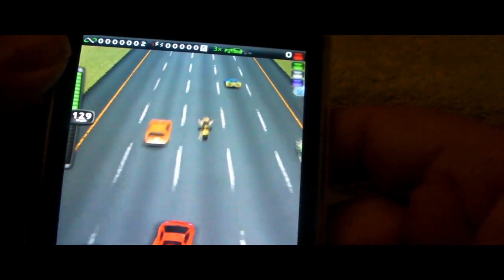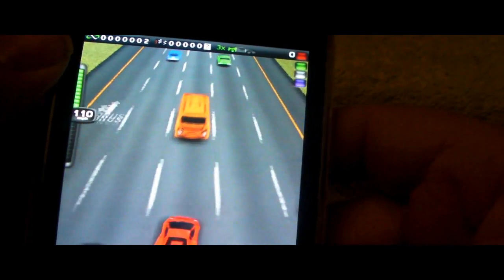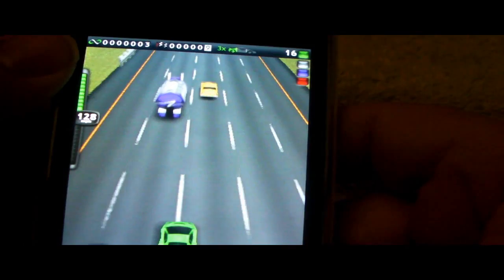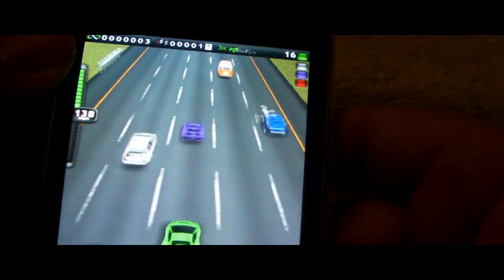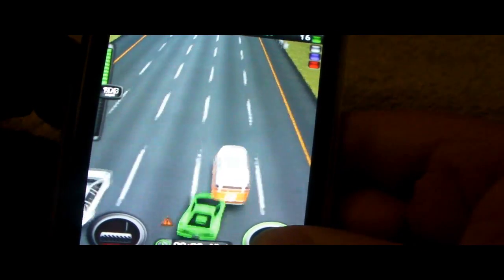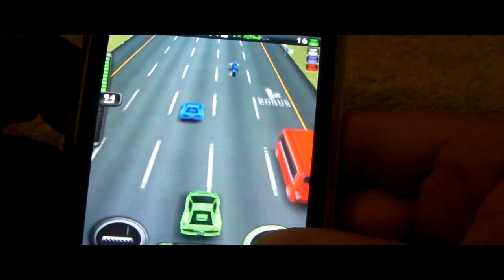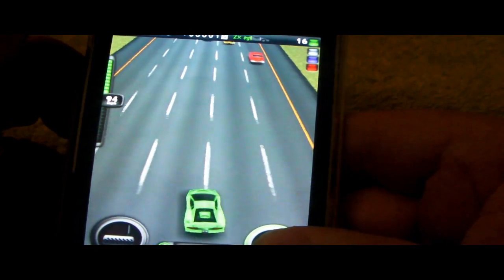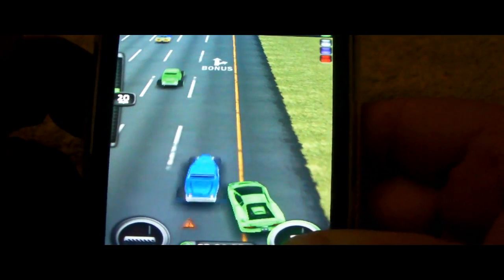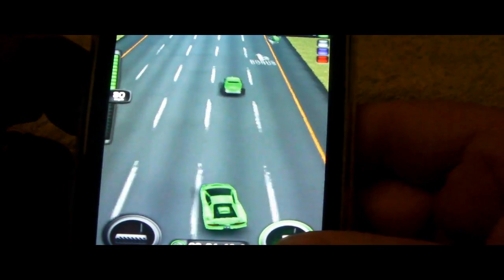Here we go, crazy guy on the road. I don't know what, you gotta get those vehicles. Oh, see? Tap to continue. I guess it's only certain ones you can get. Oh. Yeah, see, I crashed into that one. Let's do this again. Oh, I already hit one. Alright, here we go.